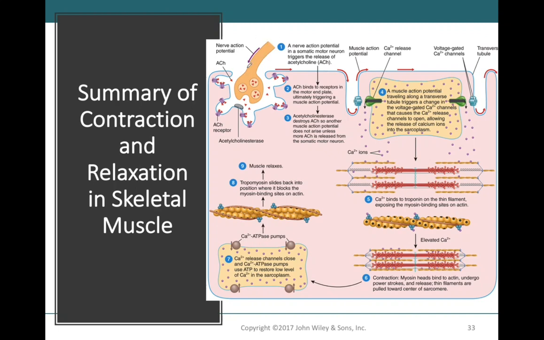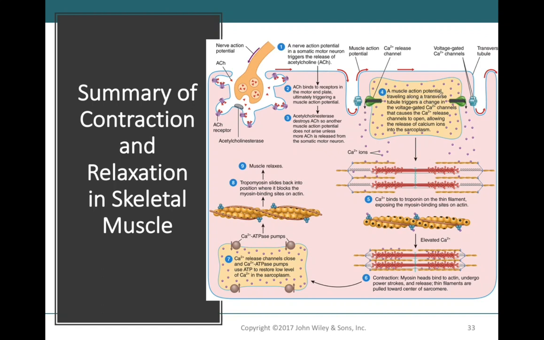And once this stops, that's going to stop the influx of calcium, which will stop the exocytosis of acetylcholine, which will eventually stop the influx of sodium. If sodium is not flowing into the cell, that's not going to be sensed by these voltage-gated calcium channels, and then these are going to reassociate and close, and no more calcium will be able to leave the sarcoplasmic reticulum.